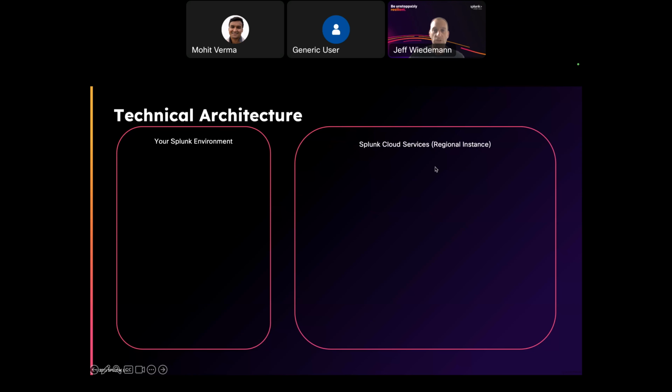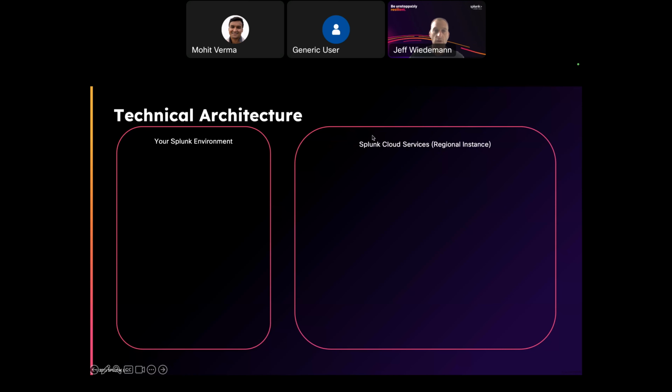This is the portion of the infrastructure that we run and maintain. So when Mohit talked before about the fact that you're not bearing the infrastructure cost, you're not absorbing SVC utilization or compute usage when you're using the assistant, it's because it's all happening inside of Splunk Cloud Services. There are multiple regional instances of Splunk Cloud Services.